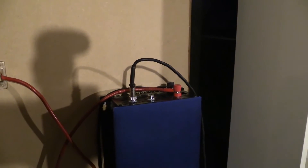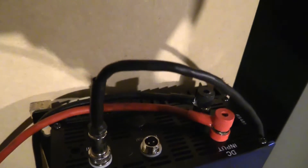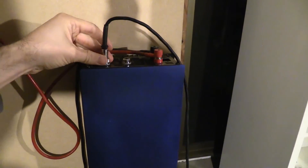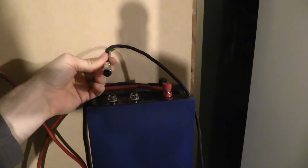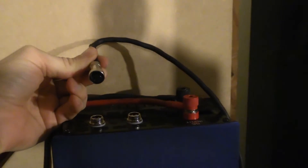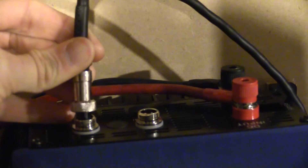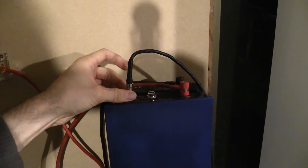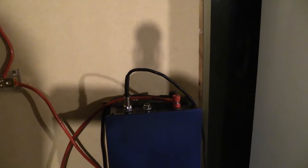Hey YouTube, so this is the video for the extension of the CT clamp. Currently on the top of the inverter it's got these two plugs here. They're called GX12s, they're two pin, labelled as an aviation plug. I don't know if it's because they look like aviation plugs or not. It's a two-prong plug used on this inverter - pretty much the only inverter I've seen it used on. It's connected to the CT clamp just using the two wires. So what we're going to do is create an extension for that.